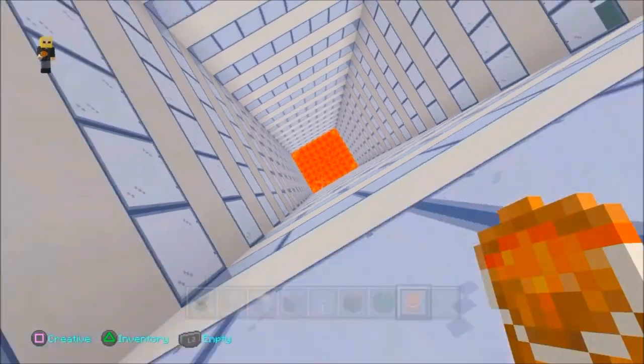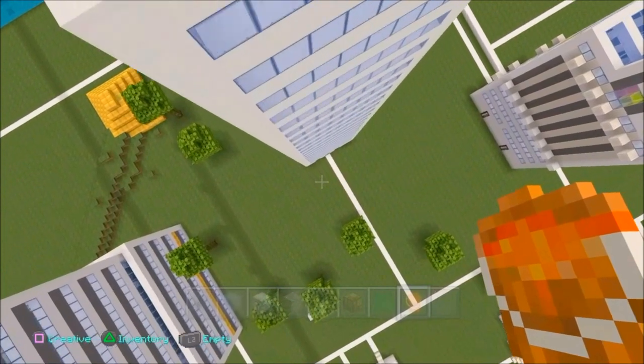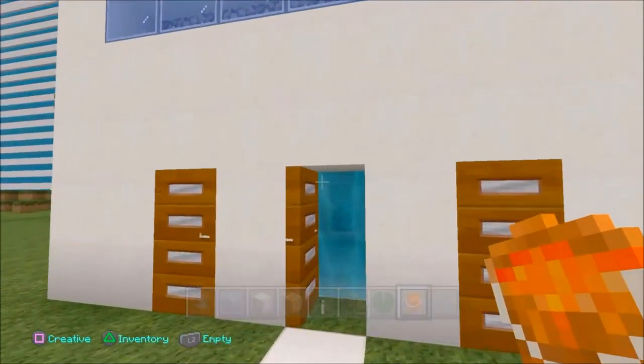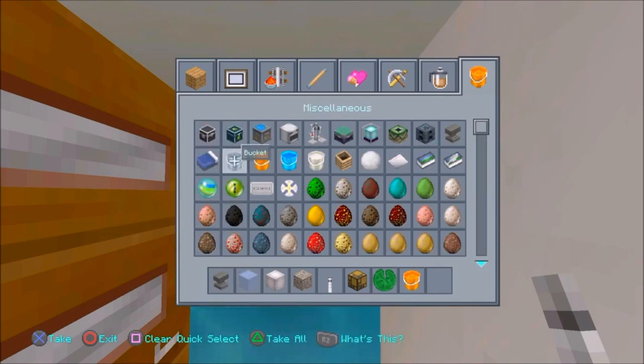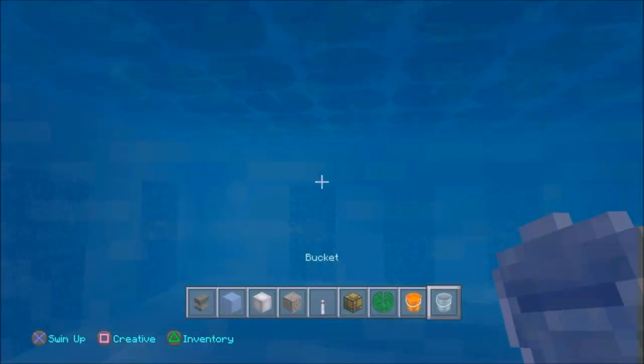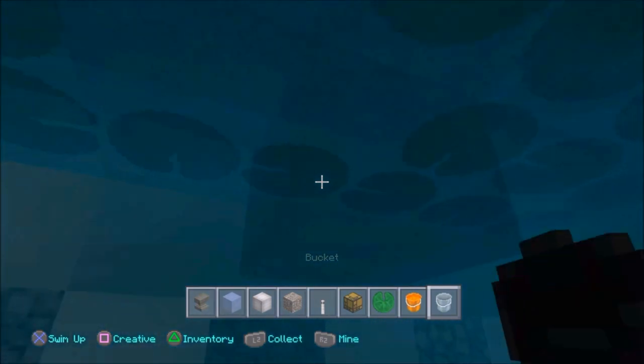But I decided to use gravel, lava, and anvils. I've gone extreme, guys. So all we need to do is find a way to update the block with those fire charges and you're done. But first of all, we have to get rid of the water. So what you need to do, do not break the lily pads, guys. You want an empty bucket.